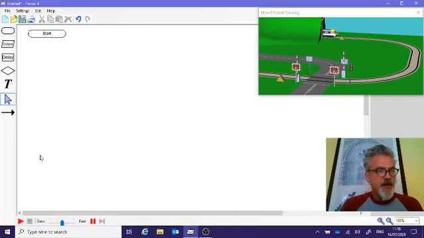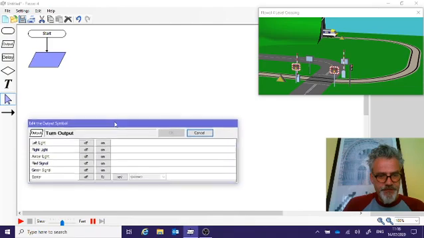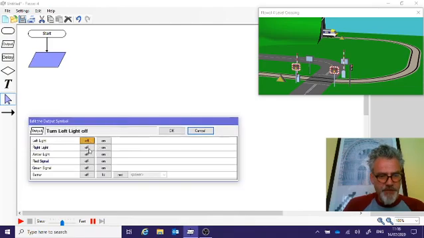Okay, next, I'm going to set up the default settings that it's going to return back to once the train has departed. So that is all of the lights off except the red signal, which will be on. Now that's this signal here it's referring to, and the train cannot pass a red signal. So the green signal needs to be off and the barriers will be off. That's the default settings.